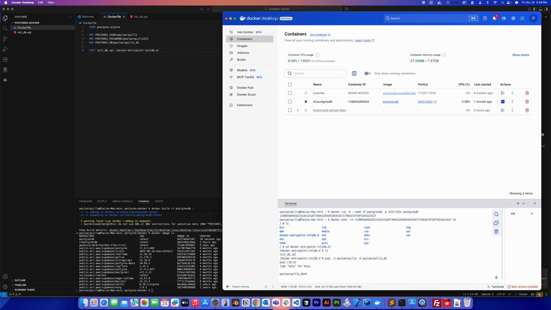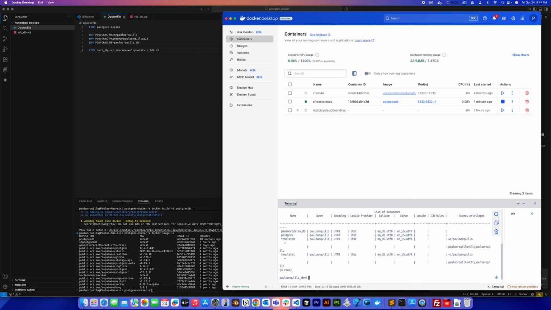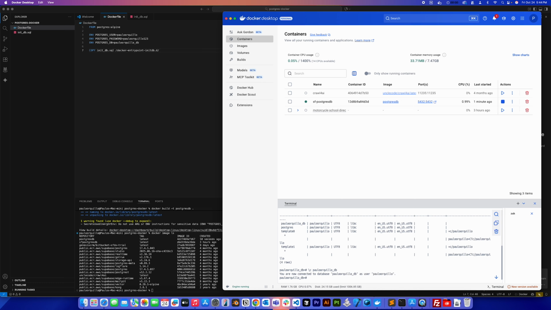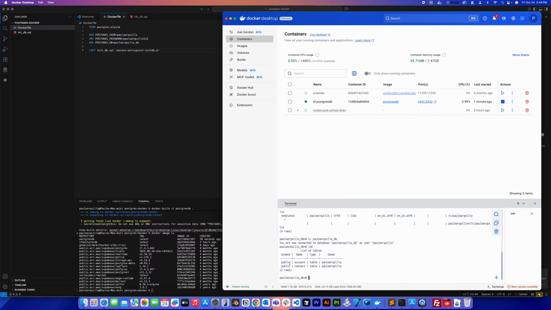And now I'm inside Postgres SQL. If I say \l, you would see I have this. Let's try to connect to this database. I'm just going to copy that and paste. Now I'm connected to that database, and I say \dt, and you can see I have 2 tables on that database. Pretty cool. So it's now running.